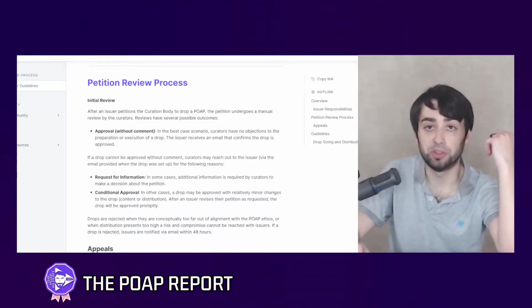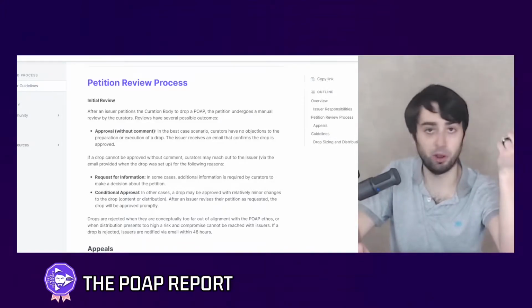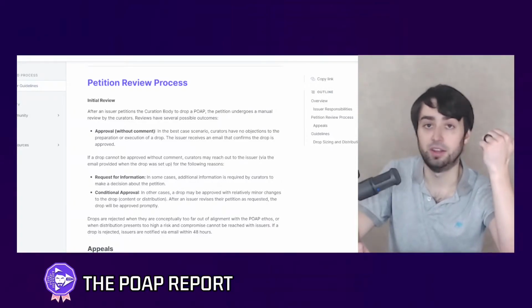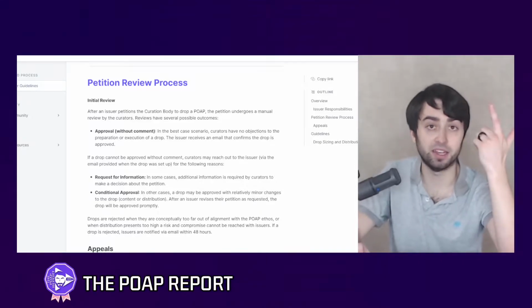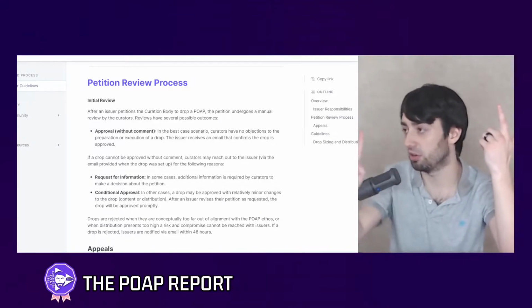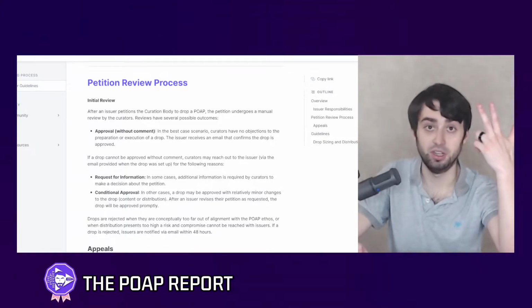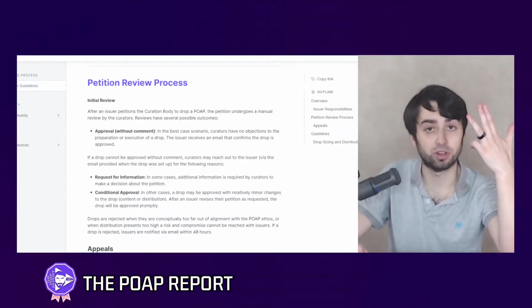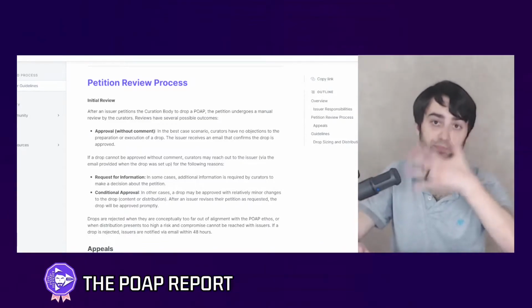And this is what the process looks like. So it's talking about, hey, you create your POAP event petition, you fill out the form. The curation body is then going to review the information you provided, and then it does one of three things, which it lists here, and I'll get into them in a second. And then they're going to approve or disapprove of your petition. And if your petition was rejected, you can send an appeal on the discourse to directly communicate with the curation body. And then finally, it's either going to get approved or it's just going to remain rejected.